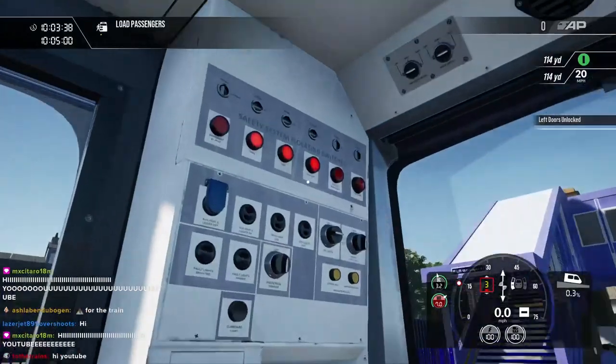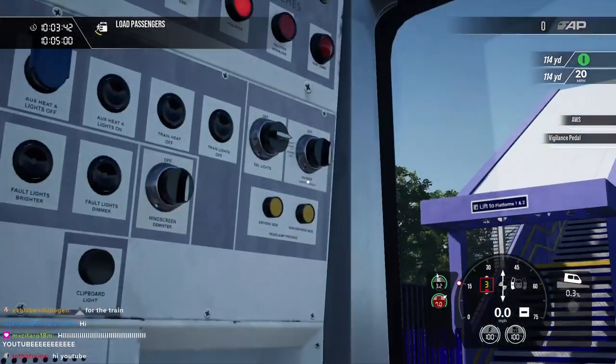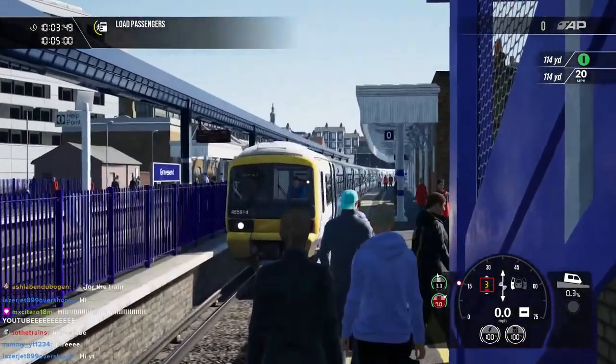So yeah, let's set up the train, let's make sure AWS is on so we can have that beeping noise to annoy us. Tail lights off, headlights on. There we go, and we are all set up.